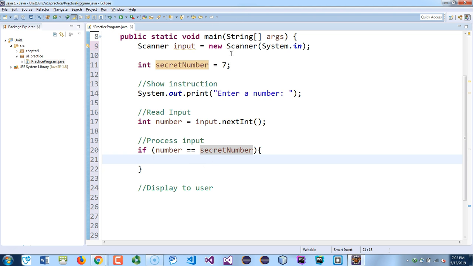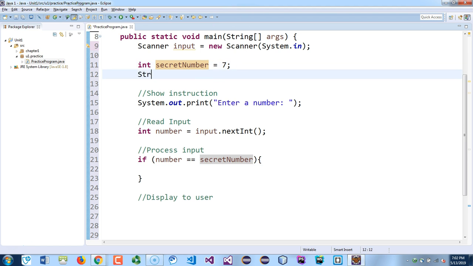So the message. I go up here at the top, and I'm going to create another string, a variable called maybe message, and I'll leave that just blank. So this is a blank string. Okay, no space in between. If you put a space, that's not a blank. A white space is a character. If you want a blank string, don't put any spaces in between. Just a pair of double quotes. This is called an empty string.